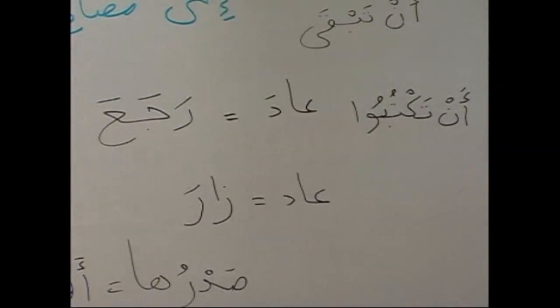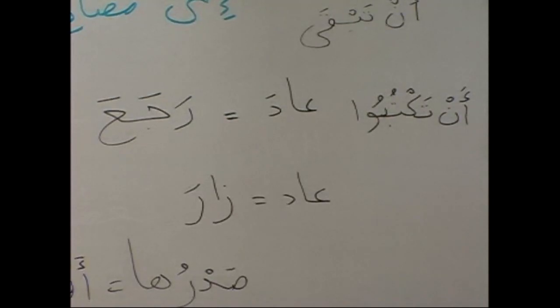And then min. What will happen to min? Min will remain min, and after min, what will you write? Same thing again. An taktubu. So now, an taktubu, which is mastar muawwal, coming after min, we will say fi mahalli jarrin. Are you with me, brothers and sisters? Sister Madina? Min has come, so mastar muawwal becomes ism majroor. Inshallah, you'll remember.